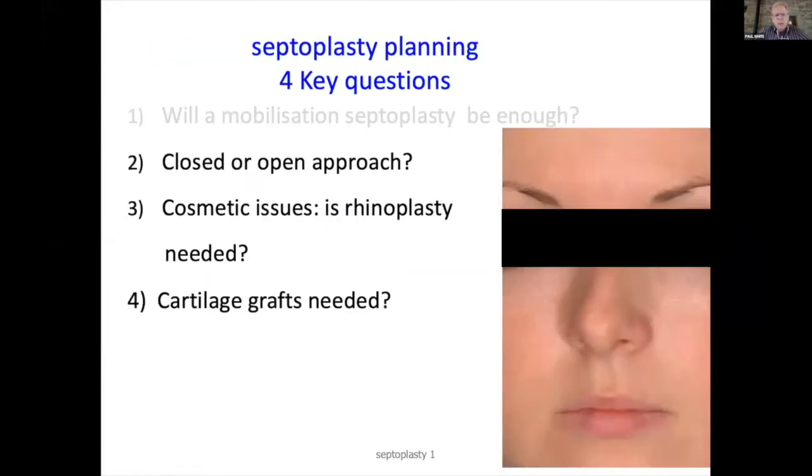And the other questions are really much simpler than that. Is it going to be a closed or open approach that you're going to use? An open approach is only really justifiable if it's a very severe deformity, particularly affecting the anterior septal cartilage, and especially if there are cosmetic issues as well. Does the patient have significant cosmetic issues? That's going to open up a whole can of worms in terms of getting psychological assessment, but it's better to do it in one go if the patient really does need it. I don't think it's ethical to do a septoplasty and the patient comes back and then you have to consider a second procedure that involves opening the nose up again.